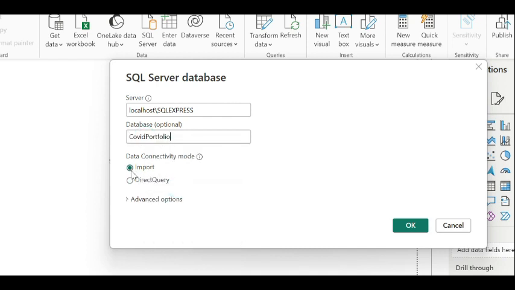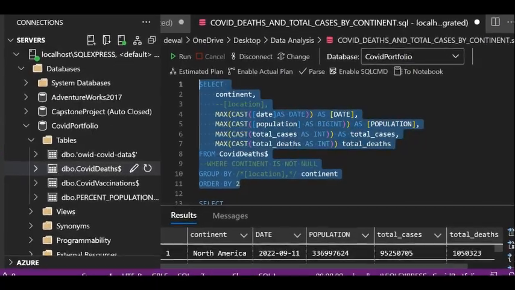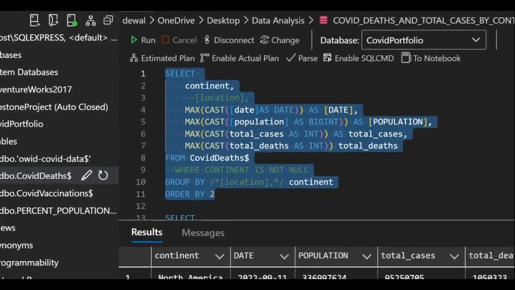And I'll be using the import connection method, but I would also need a SQL query that is already pre-written in my database. You can see the code that I'll be using.